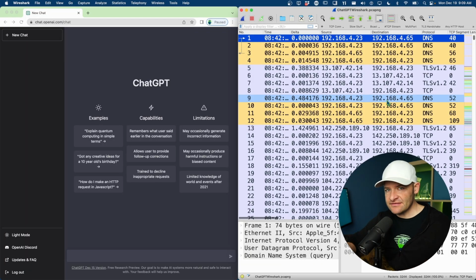So on the right here, you can see I just have a basic PCAP. I just opened up Wireshark, started a capture, and I went to a handful of different websites. So what I want to do is see with ChatGPT, after I went to OpenAI and logged in, can this thing help me to generate a few Wireshark filters? So let's go ahead and check it out.